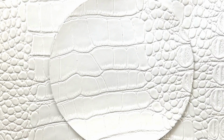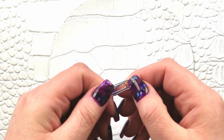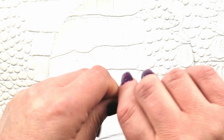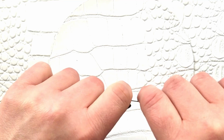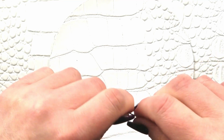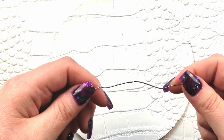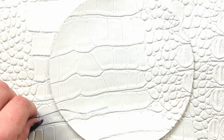You will need a twist tie or a paper clip or some piece of wire to start this weave. Half Persian 4-in-1 is probably one of the harder ones to start, but is a pretty easy weave after you have gotten it started. So I just took a paper clip and straightened it out, and now I'm going to get my rings. I've pre-closed some rings and I've opened a few rings as well.